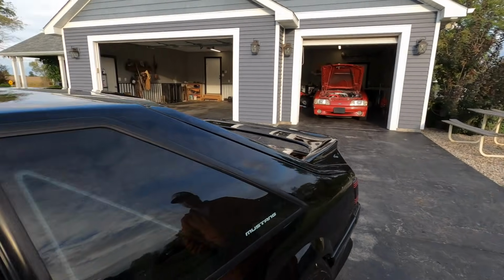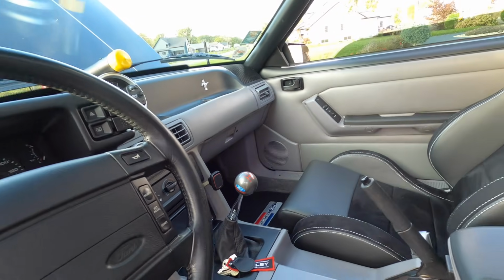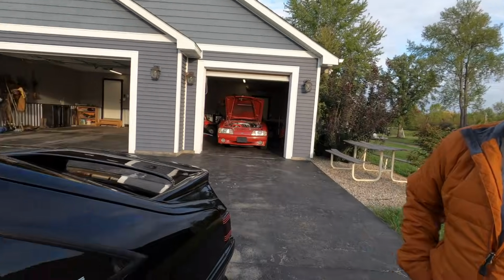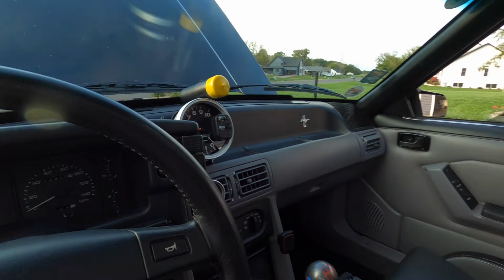Okay. And what about this shifter? Oh, so that's just a Hurst. Just a Hurst. Yeah, but a lot taller. I've seen some super stubbies, and then I've seen some of the longer ones like this. I guess it's all just preference, right? Yeah, and me being a little short with probably shorter arms, it fits me perfect. Nice. And obviously this is period correct with the big monster tack.